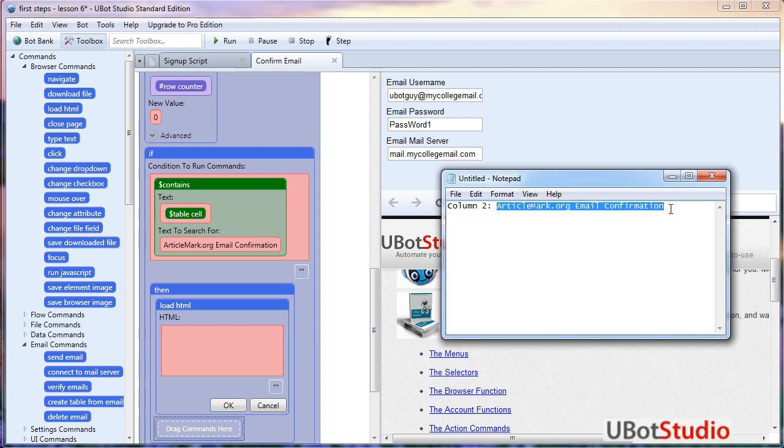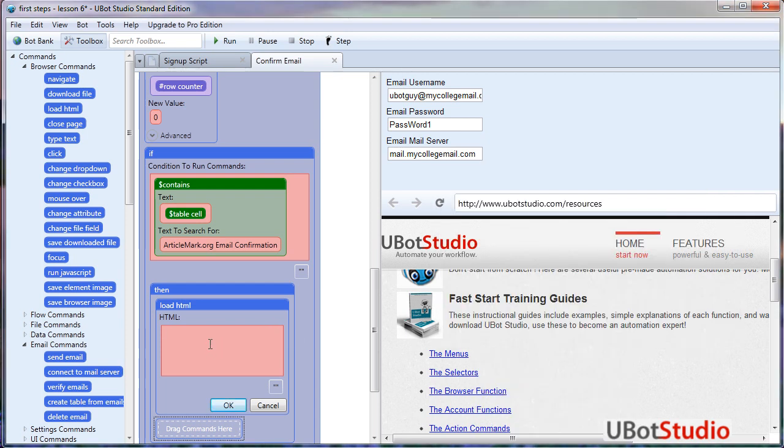So I'm going to go back to our box here, and just to make sure that it's going to show us what we want, I'm going to build the semblance of what is going to be shown in a web page. Okay, so this here is just code telling this box here that this is a web page being displayed. I'm probably going a little bit overboard, but I just want to be sure that the actual code is going to be shown properly. So I'm going to grab this code, copy it, and paste it into here.